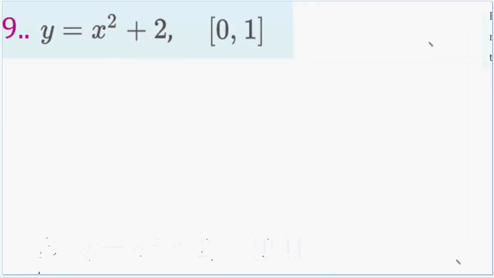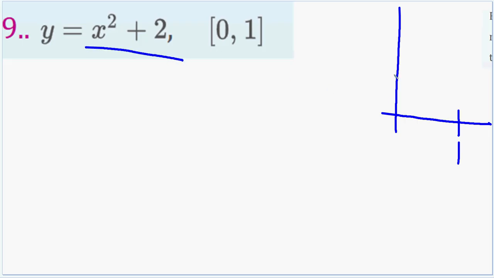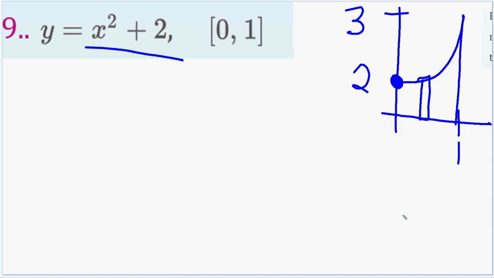So let's come up with an idea here what this graph looks like. We're going from 0 to 1 on the x-axis. X squared plus 2 is a parabola with a y-intercept here of 2, and then it's going to go up. If I plug a 1 into this, I would get 1 squared plus 2, that's 3. That's the height this will ever go. And there's our little sketch of that area, and here will be a representative rectangle.